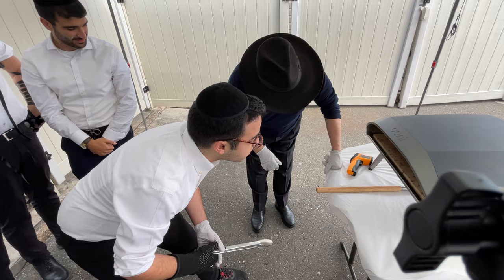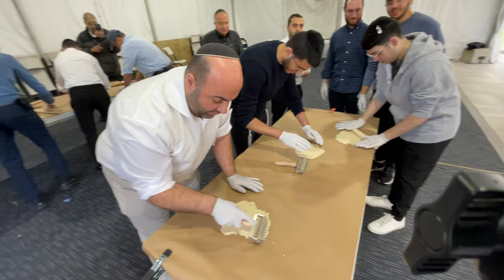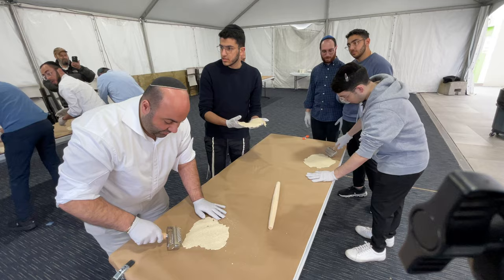What's the timer? Oh, yeah, we have mad time. Only 6.5 minutes of time. Rabbi, the question is why the holes? Is it to cook it more evenly? No, it's so that the dough doesn't pop up. Okay. I'm ready to put it in the oven. From both sides? So I should hold it here for now? Both sides?